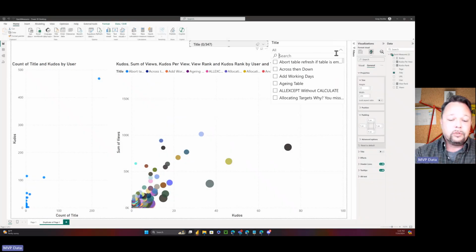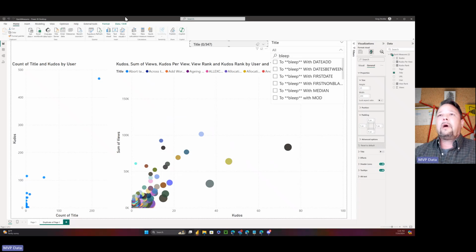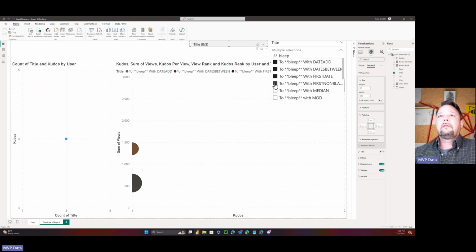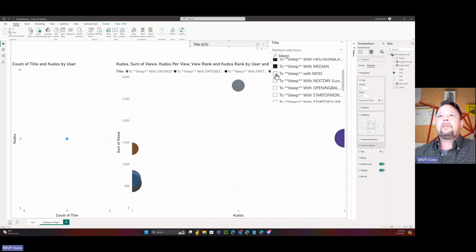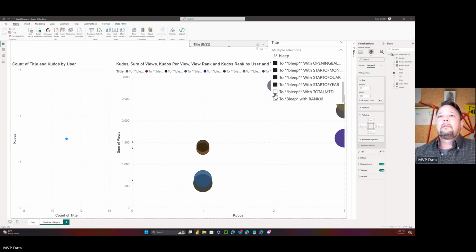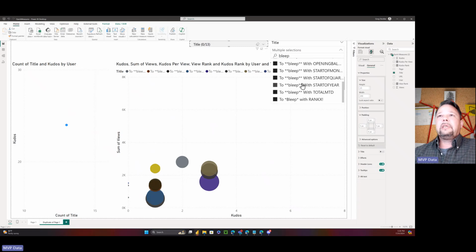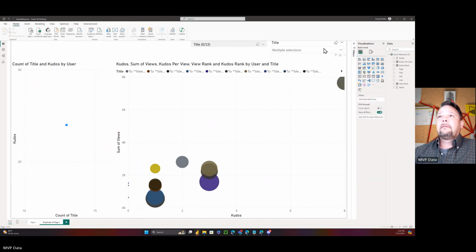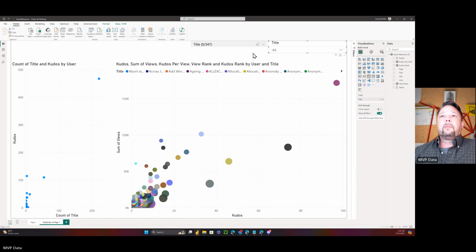If I go here and actually use search, I type in bleep, and I have to pick every single one of these search results. I think there's 12 of them. This is telling me how many they are. Isn't that nice? Oh, it's 13 of them. So I have to make 13 clicks after I search for what I want to search for. Talk about click text. All it shows is multiple selections. It doesn't show me 0 of 13, which, gee, would be nice UI UX design. But nope.